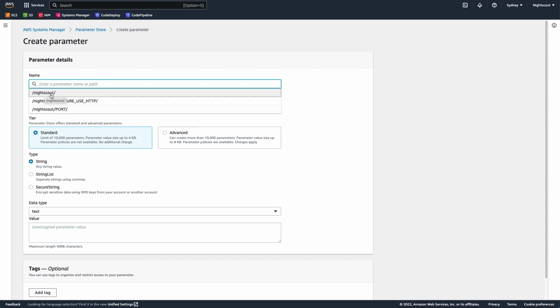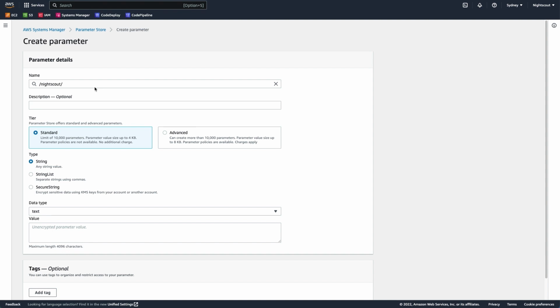So every variable that you add in here must start with /nightscout and another / and then the variable name. So in the case of what we're going to add now, MongoDB URI, again, it must start with /nightscout/ and then the variable name.